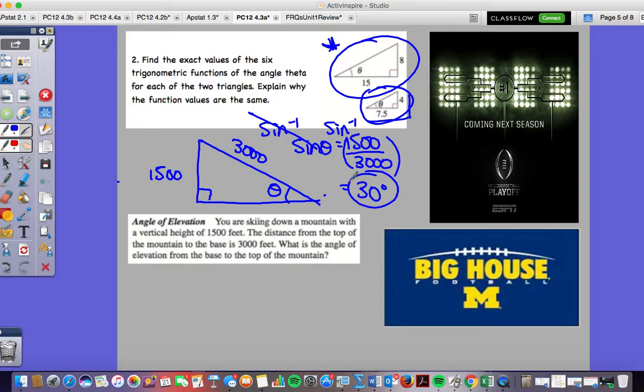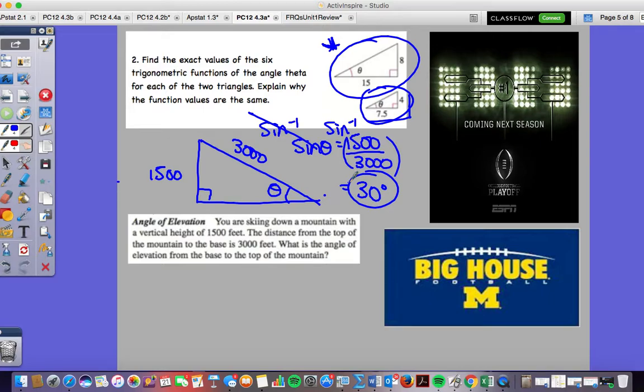If I hear, Coach Jay, cosecant's the same as sine inverse again, I will haunt each of you. Okay? I will come to your house and I will haunt you. Alright? I say that, it's important. And Jeffrey, I was messing with it. But remember, sine inverse is only to find the angle.